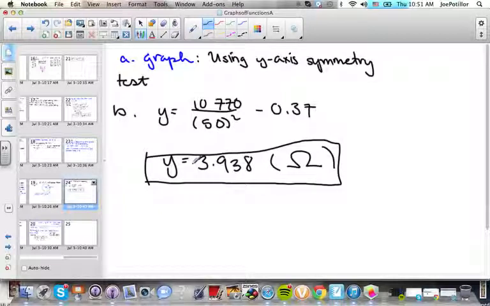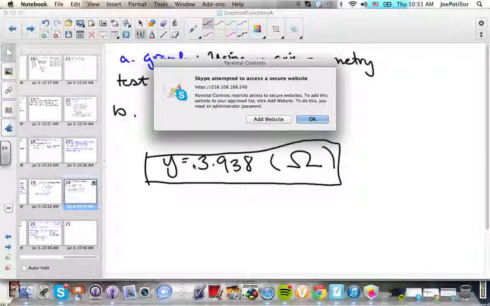And then your book in this problem goes to a little bit more significant figures. I don't really care. This is math class, this is not physics class. So the need for you to be precise about such significant figures is not all that important. So, this concludes our section. Now you should be able to do all problems in the book without an issue. Your book says 3.9 ohms, but that's okay.